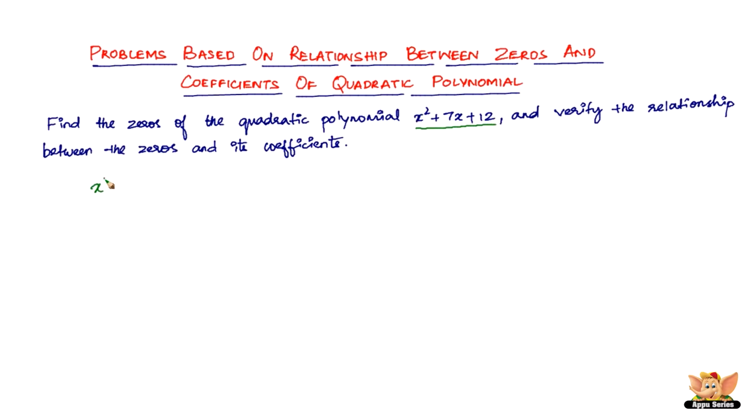That is, we need to find the values of x such that when you substitute those values of x in this equation, you get 0. So what you have to do is just split it or factorize it. You factorize by splitting the middle term, which we've done lots of times in the previous videos. If you want more details about it, please do check out the previous videos in which we factorize quadratic equations, in the chapter titled Factorization.